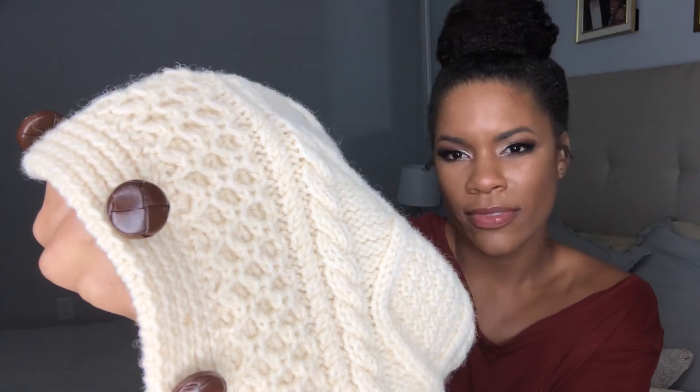I was so surprised — I got this for I think $12 or $15. It seriously looks like something that would be from Mango. It has such a cool detail all the way down the sweater, and it has a pocket here, and then the same design and pocket on the other side. The buttons are like a really neat material — almost like a wooden button. And look at the back — it has the same pattern. This feels like literally someone just sat in their home, like someone's grandmother, and put so much attention to detail into this.